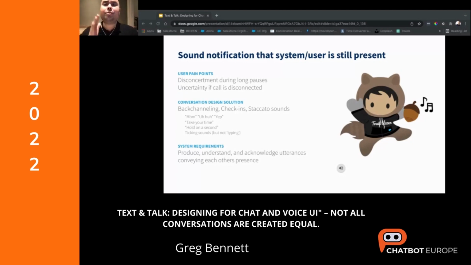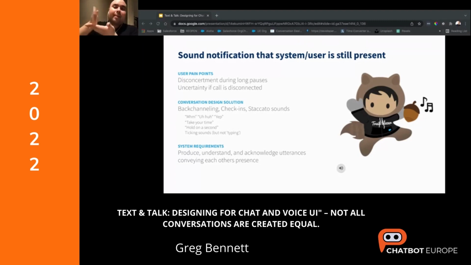And then if the bot needs to take some sort of pause to go gather some information, use a staccato sound to kind of hold the line. You could use music, yes. I think it's a great opportunity to introduce an Easter egg. Like, for example, if I were a conversation designer for Nintendo, I would put my little holding sound as like the Pokemon Center when you're getting your Pokemon healed. Wouldn't that be kind of cool, kind of fun, something that the user wouldn't totally expect?